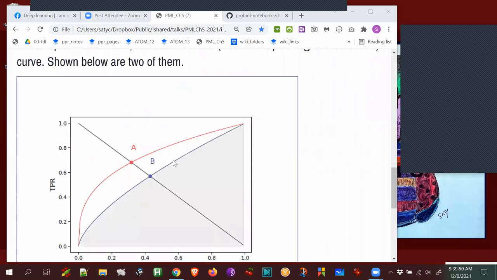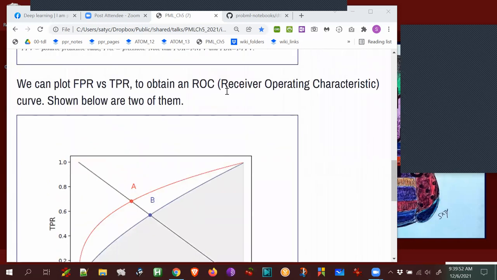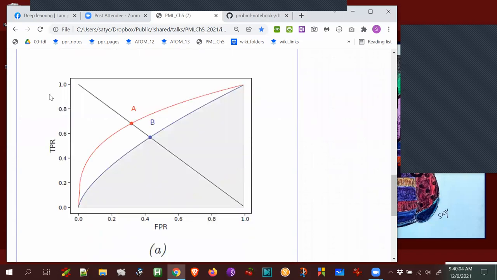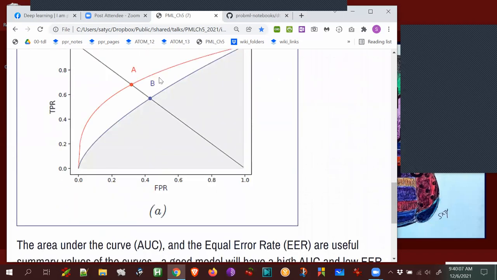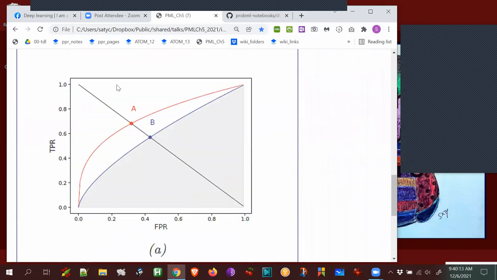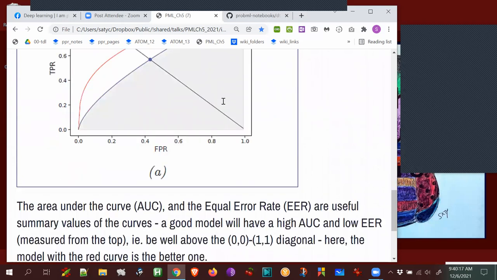But first of all, those curves are called ROC. This actually comes from World War II, believe it or not. Receiver operating characteristic. They're talking about radar receivers. So you can go read where this idea came from. Okay, so you plot FPR versus TPR and you get those two curves. Just looking at the curve tells you A is better than B, because the curve that is veering more towards the top left is the better curve. So A is a better curve. Likewise, you can also turn those into numerical estimates.